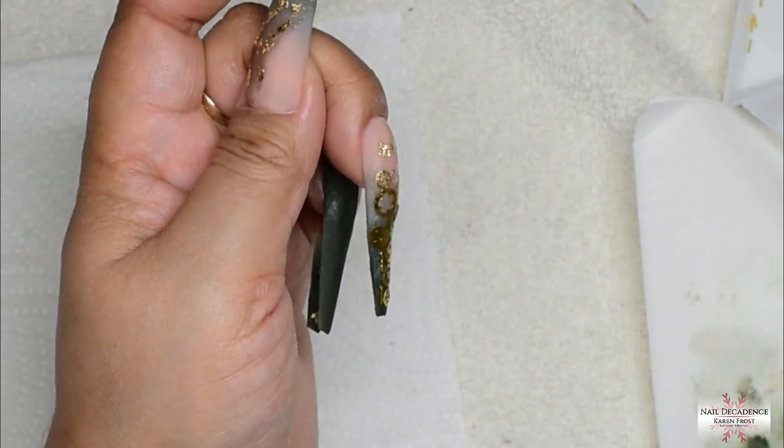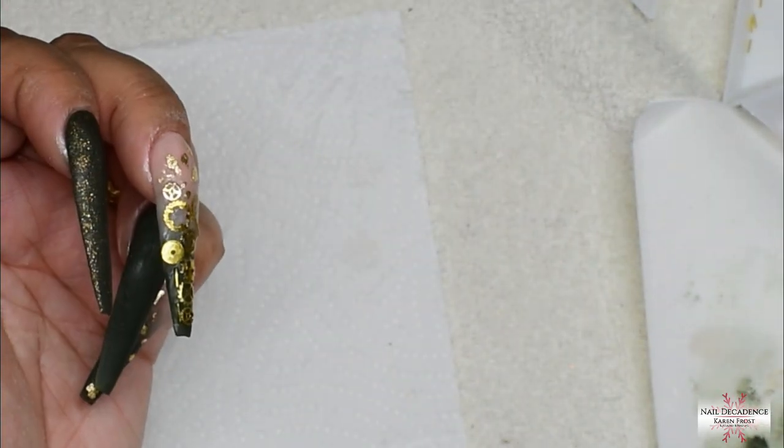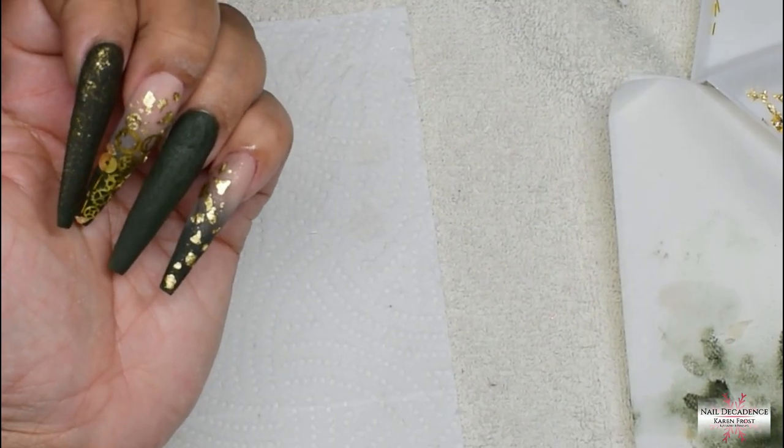I should probably mention I am using small amounts of clear acrylic to get those cog pieces applied to the nail, and that will hold them in place when I'm ready to cap.